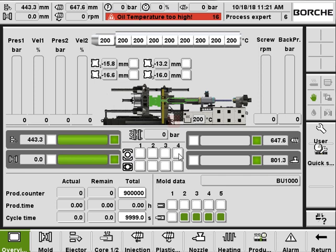The first row is for open, so nuts 1, 2, 3, 4 open. And this row is for nuts 1, 2, 3, 4 close. And here on the bottom left, it's displaying the product counter and the cycle time. On the right, it's showing the running mode data. And these are the status of the cores.